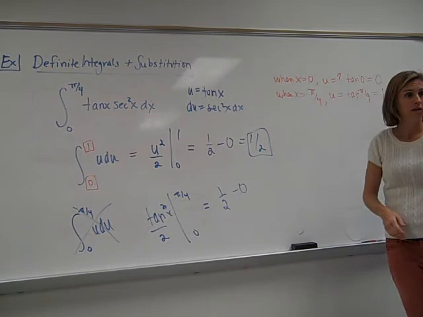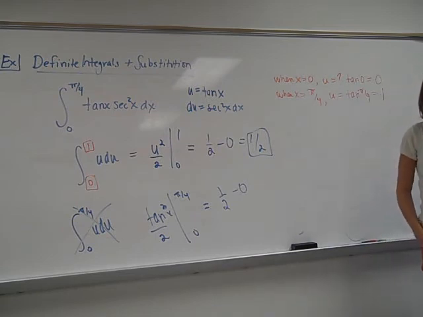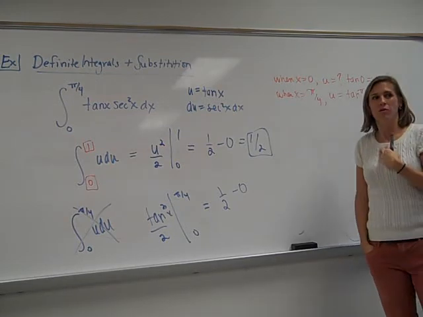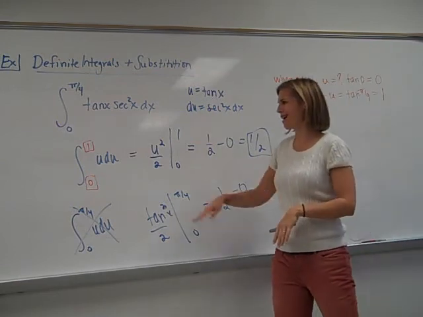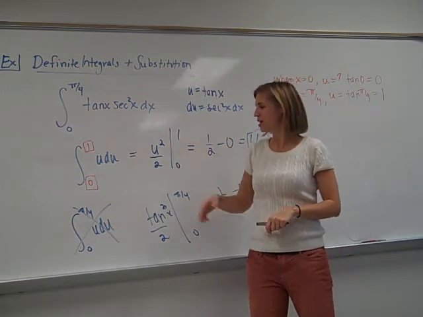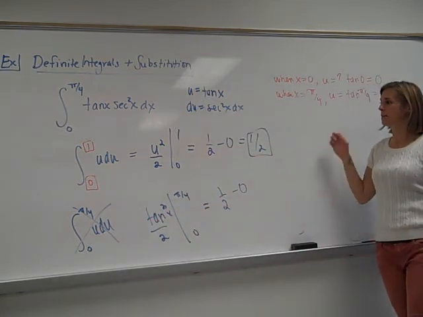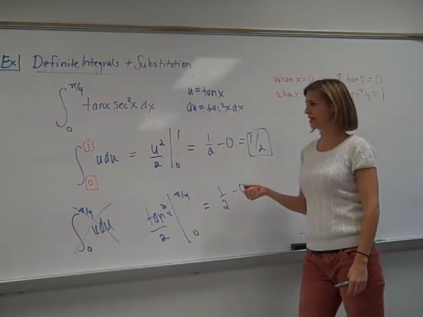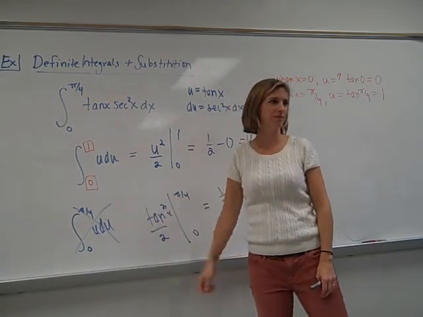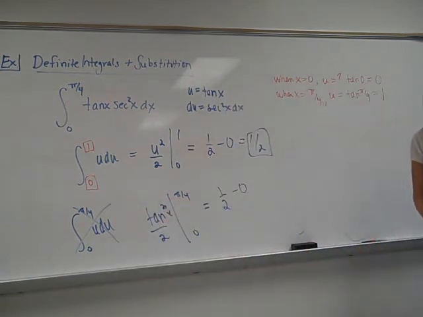Isn't it technically about it? What do you mean? That you're technically wrong? Oh yeah, so you're wrong, period. Okay, so that's why it's important to go over. When I first started teaching this, I was like, I don't need to go over that. What's the point? Just put it back in terms of tangent and evaluate it. And you can, and that's fine. But if they ask you a multiple choice question like that, you'll mess up if you pick that one. So that's the idea.